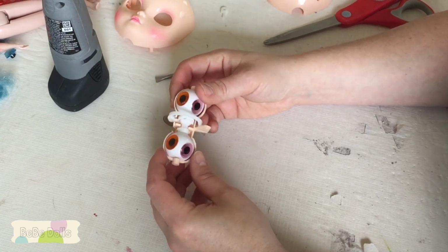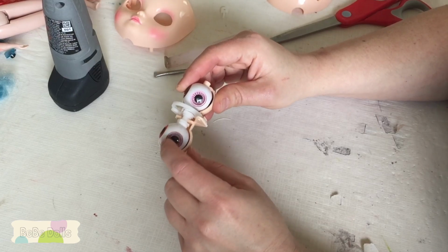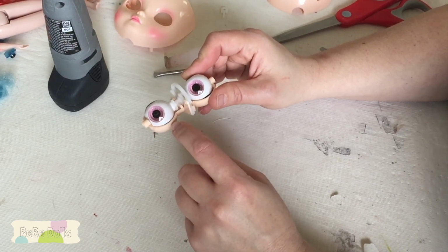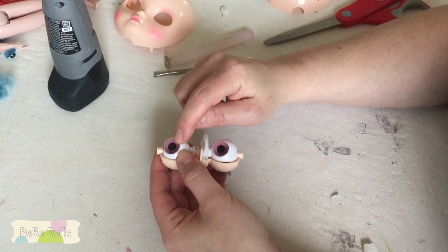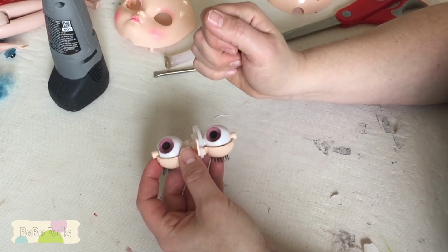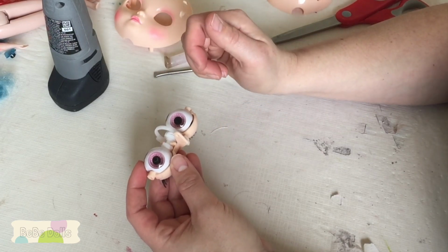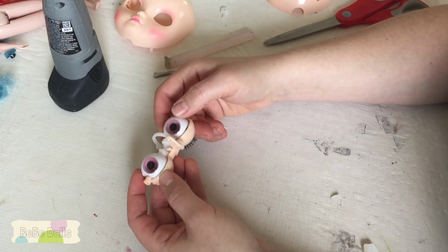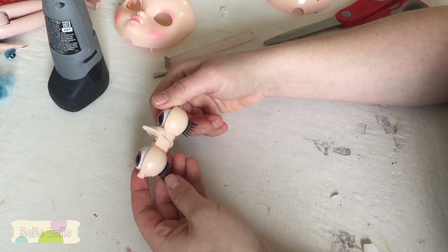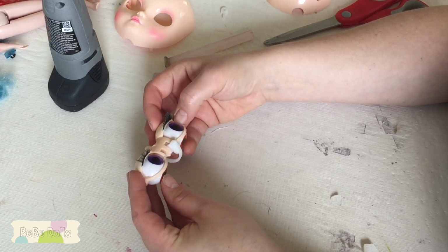The only other choice when you have eye chips that won't come out with the glue stick, step one is to try soaking, because most of the time it's a glue that's holding them down that just needs to be loosened. If that doesn't work, the extreme is basically hammering a screw or a nail into the chip and popping it out. I don't recommend that as a first step. That is kind of a last resort because it's dangerous. It can ruin the mechanism, and a lot of times you end up having to take it out piece by piece, and it's just a lot of work and a big mess. So I don't recommend starting there. So let's soak it and we'll come back and see if we can get these out.